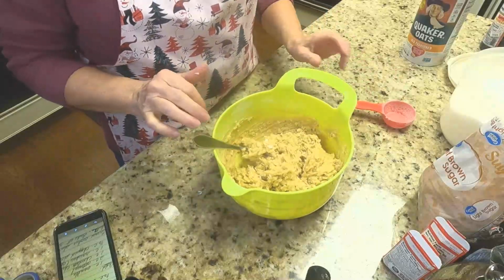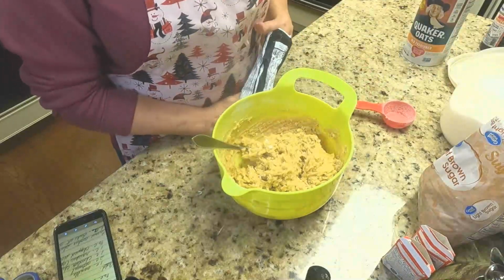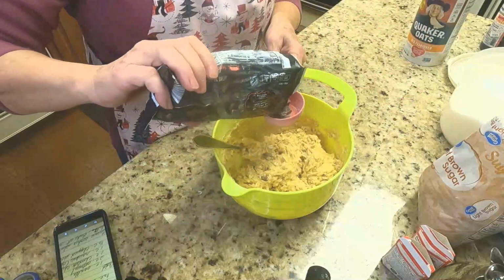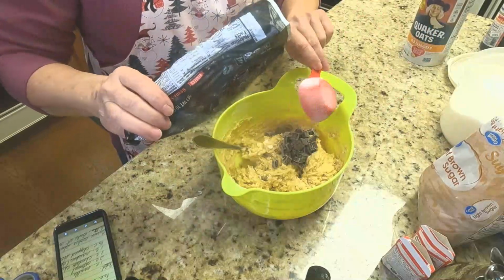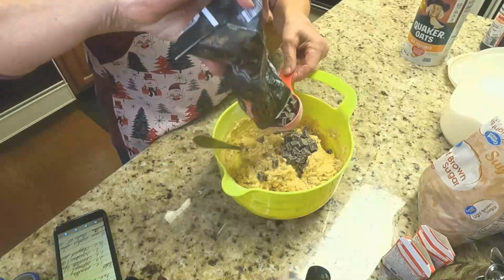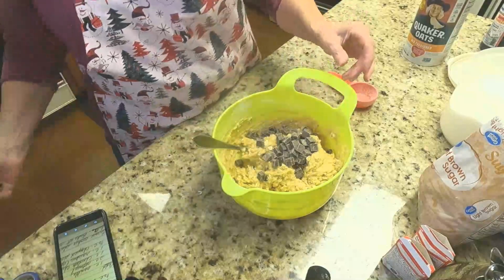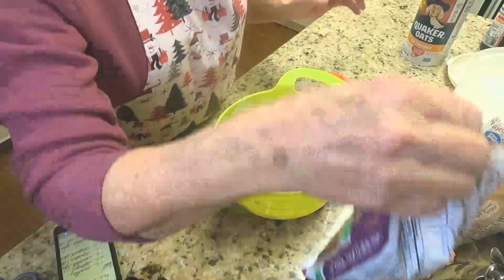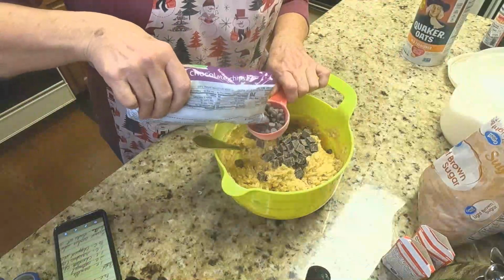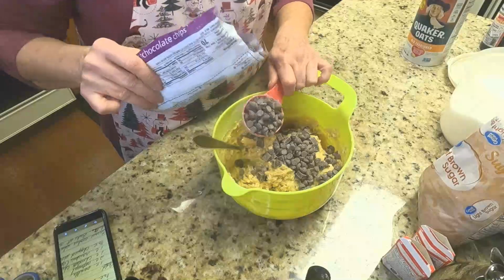Okay, we got that. We need a cup of chocolate chips. You can use semi-sweet or milk chocolate. I've got both. I'm going to finish off this bag of semi-sweet chunks. Okay, that's about a 1/2 cup of that. And then I've got these milk chocolate chips. I'll do another 1/2 cup to make a total of 1 cup.